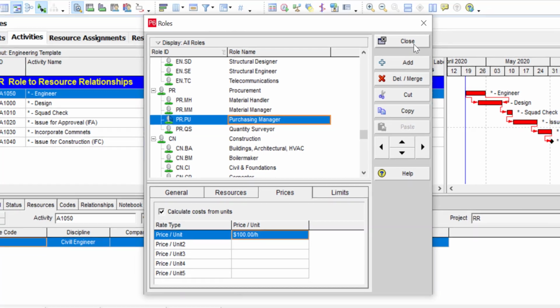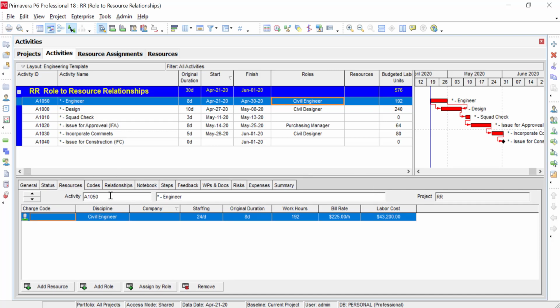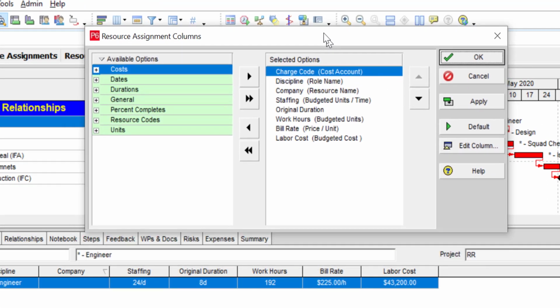Let me go a little further on this and show you how I set my tables up on the details tab on the bottom, so you can actually see this. I do create layouts that look at certain things. In other words, I've customized the window at the bottom from my resource tab at the bottom. I've customized this to where it would help me. I'm going to right click down here in the resource tab and show you how I did that. So I'm going to customize resource columns.